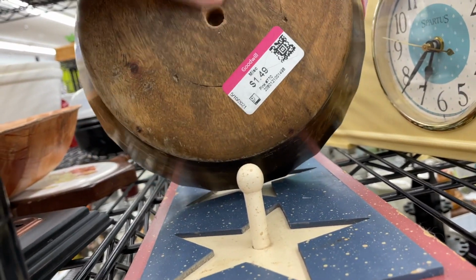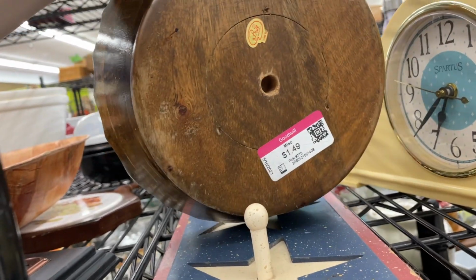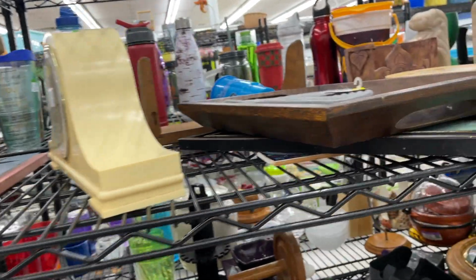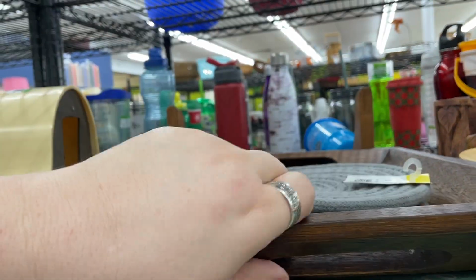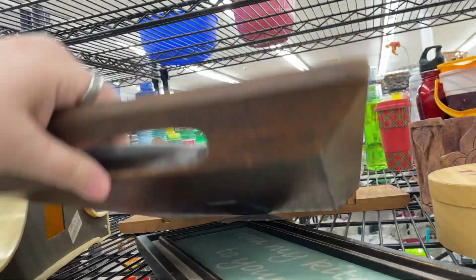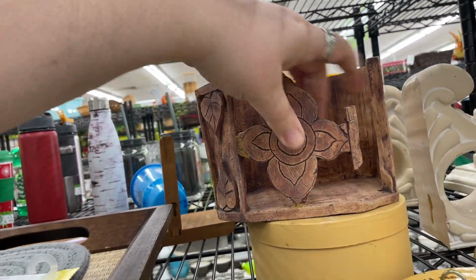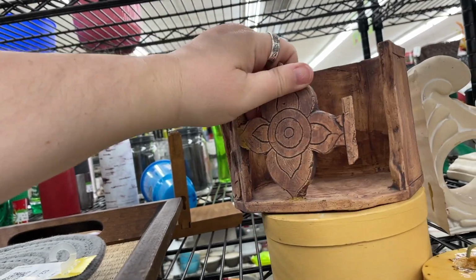It had a couple of chips on it. This was a nice old piece. It was an A-price import, and I'm betting that it kind of screwed onto something else, or I don't know. It had a little screw hole in the bottom. No idea what this is. I thought maybe it was broken, but it doesn't look broken.